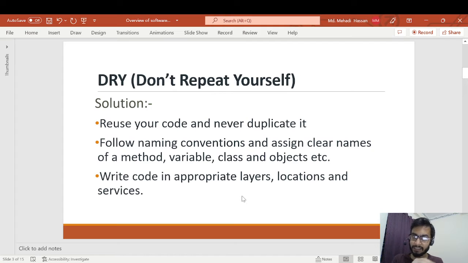Let's say you write a method, and after 1 year or 2 years or 6 months, a new member joins your team and asks you about your method. If you don't follow a proper naming convention, it's really difficult for you to remember why you wrote this method. So it's really necessary to provide a good naming convention so that you can easily understand it after a later period of time. And also we need to write code in appropriate layers, locations and services. So that's it for the DRY principle.